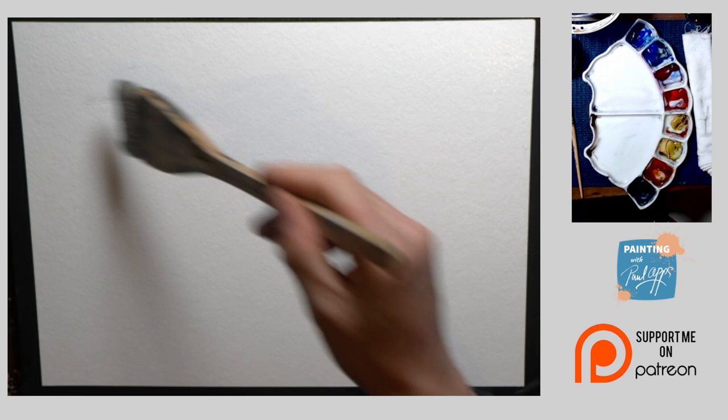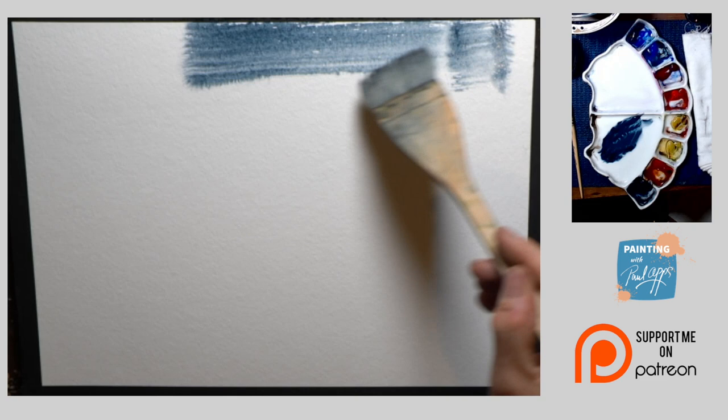Okay everybody, let's get underway. This is quite a quick video, but it is a lovely abstract landscape I wanted to demonstrate for you in just two colours. I'm using Payne's Grey and my lovely translucent orange, that Pyrrol orange from Daniel Smith. I'm using my large Hake brush, and I am wetting the paper to start off with. Now the paper is a small 12 by 9 block, and it's not going anywhere. It may well buckle up a little bit, but it will soon straighten out.